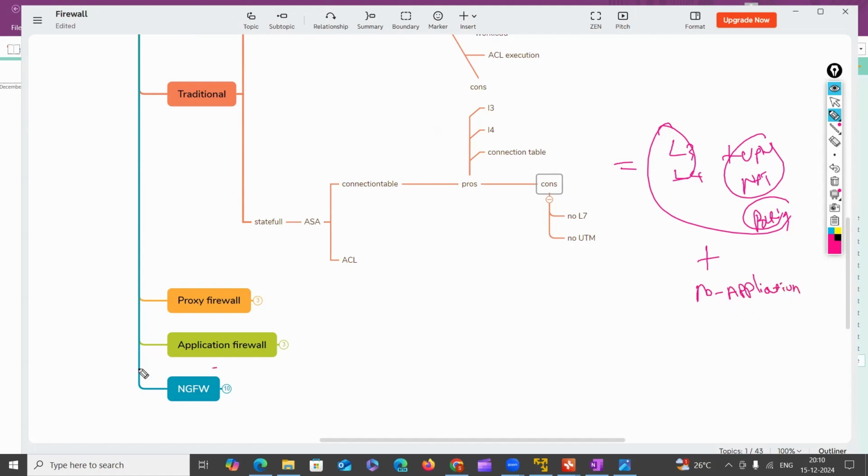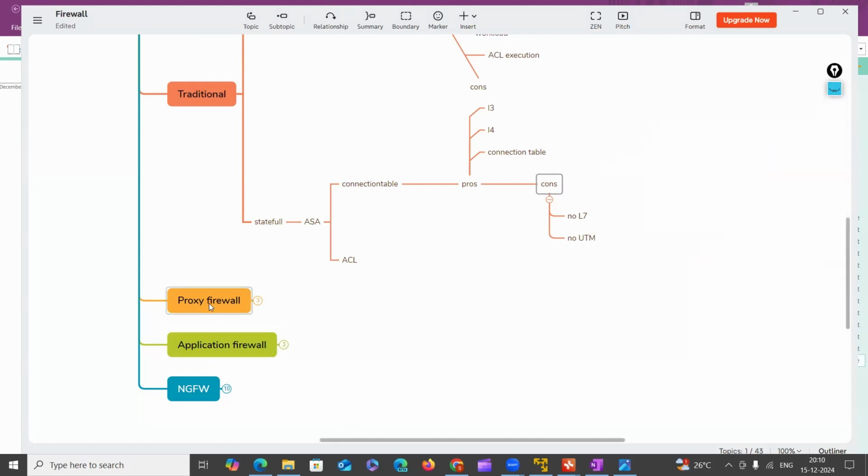So later on, they implemented a firewalling device, which is not a full-fledged firewall. They implemented it only for layer 7 inspection. That is called an application firewall. I'll come back to the proxy firewall later. So that is called an application firewall, which can do deep inspection at layer 7.